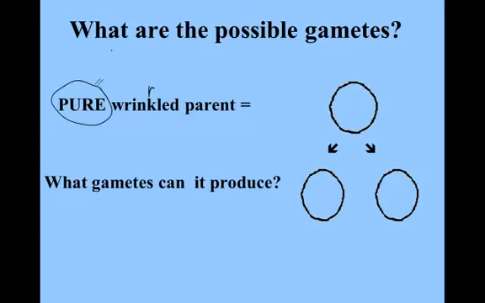Remember, if I'm pure breeding, I always produce offspring that look the same. So I've got to have 2 of the same letters. So if I'm pure and I'm wrinkly, I've got to have 2 little r's. I can tell that by the clue words that are here in my problem. Okay, so segregation, 1 goes one way, 1 goes the other way. We're going to make gametes that have little r or little r.